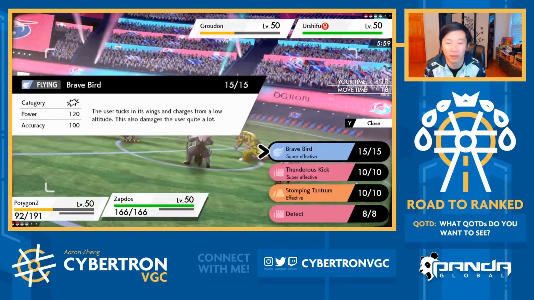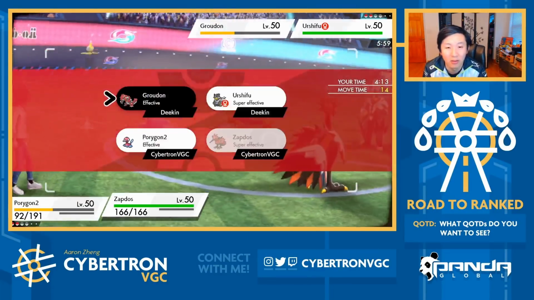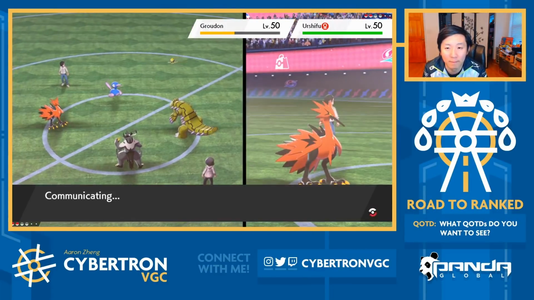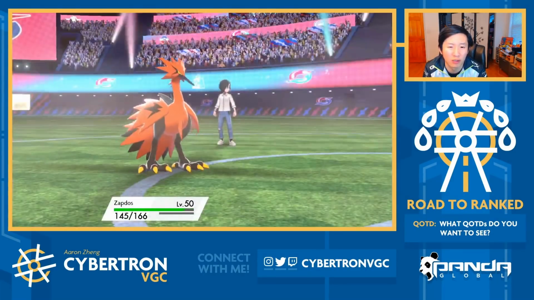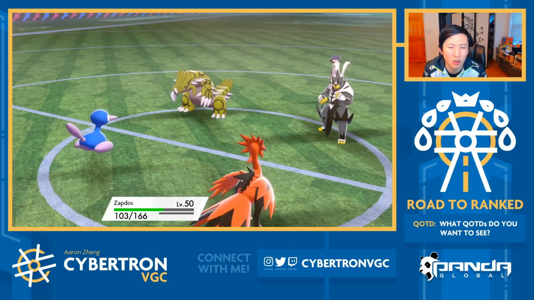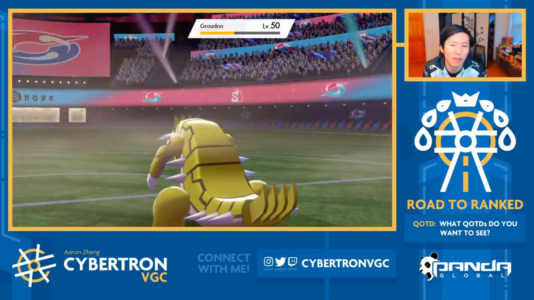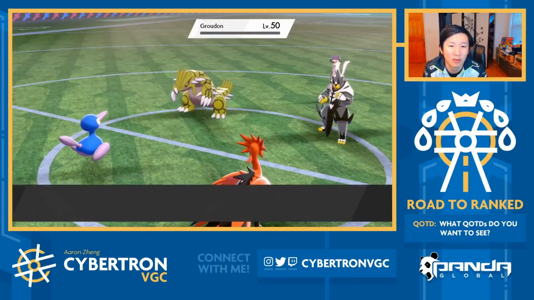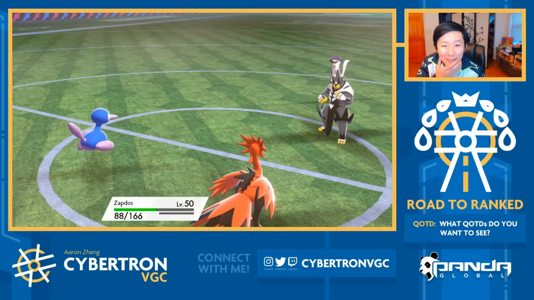I don't think Brave Bird KOs Groudon, but maybe I'm underestimating Zapdos here a little bit. Yeah, I'm going to Brave Bird Groudon and Recover. You could protect Groudon here, but they don't. Oh, they just Sucker Punch, actually. Is that Choice Banded? Because it did more into Cinderace than I expected initially, to be honest. If Brave Bird KOs here, we still win. Oh, good job, Zapdos. Okay, I had to zoom in there because I wasn't sure if that knocked out.